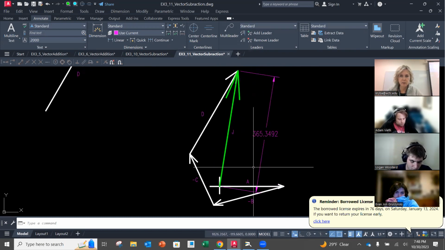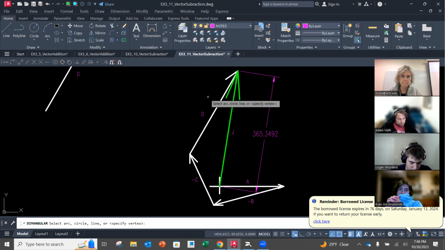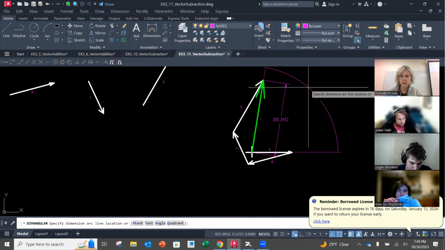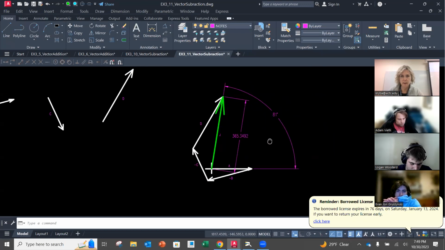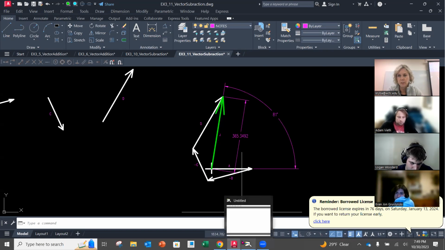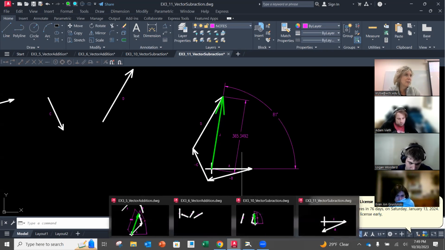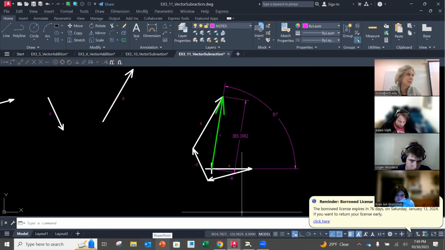Okay. And then I just need to add my angle. From the 0 degrees here, and I'll add it out here a little bit. There we go. Okay. So 81 degrees. Yep. And 365. So our method is a little bit different than what they do. So if you do look in the book, just remember their negatives would be the opposite direction, and then it's tip to tail. That's what I like about it. Any questions? So you can pick either way, okay, if you want to, but again, I think this way is a little bit easier. Okay.